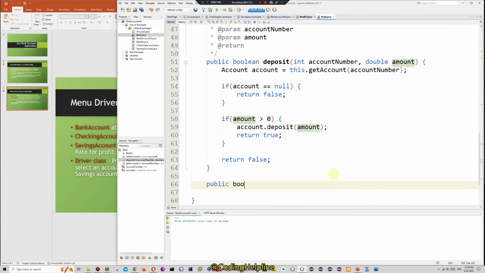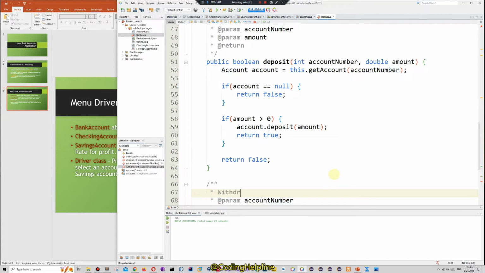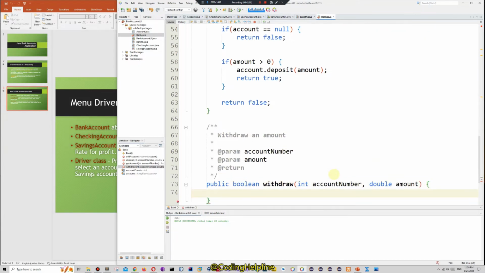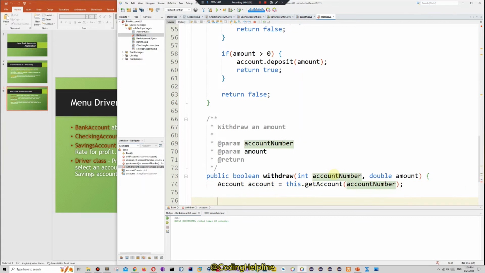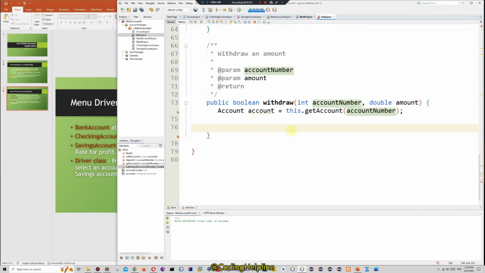Withdraw, int account number, double amount, withdraw an amount. We need to change a few things, we do it later if we need. Okay, similarly get the account, this dot get account. Now first check null.